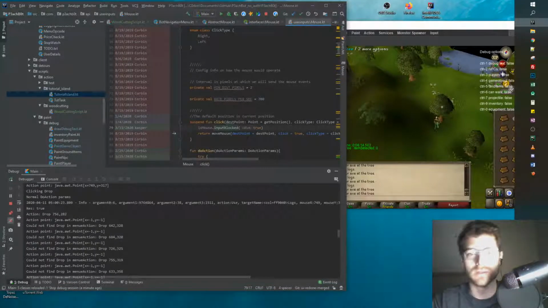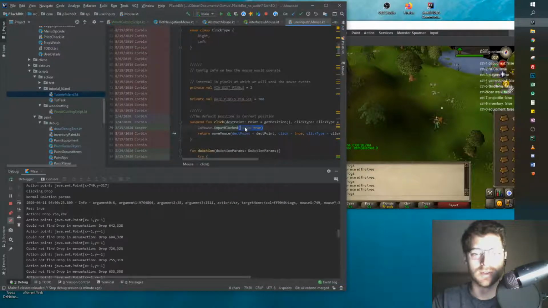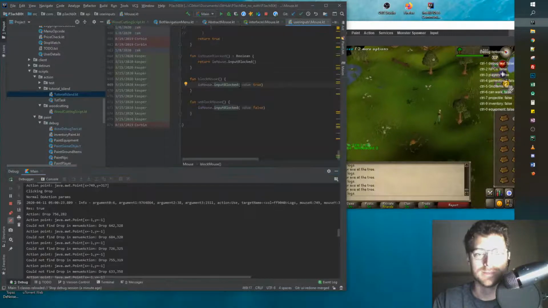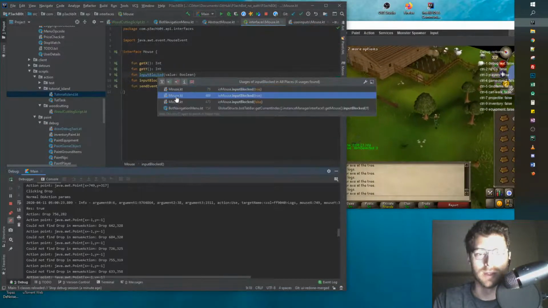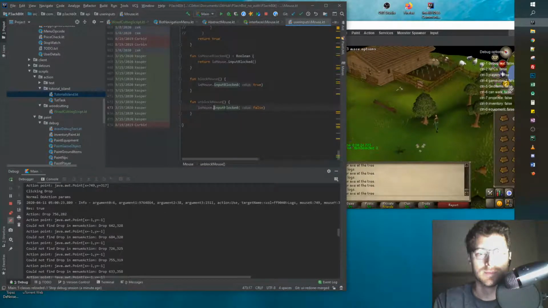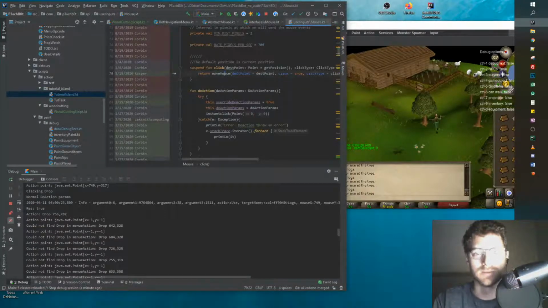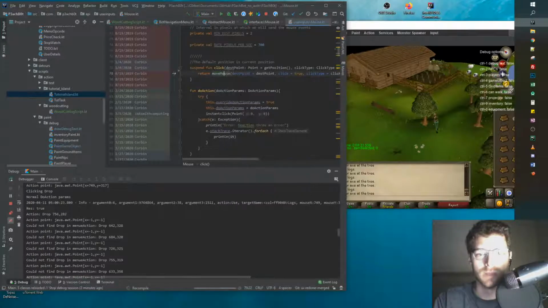Let's see how many other places we have that true. Block mouse, I think that one's fine. Unblock mouse, I think that's fine too. We're going to delete that. Recompile so we don't keep getting a thing blocked.